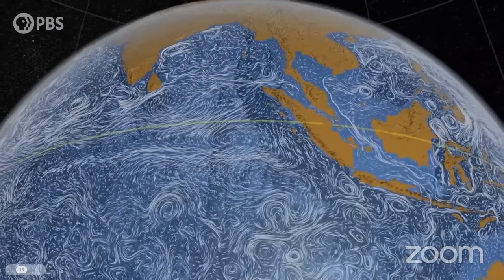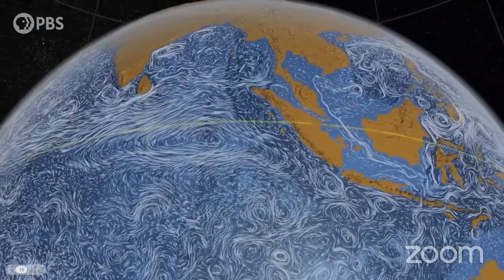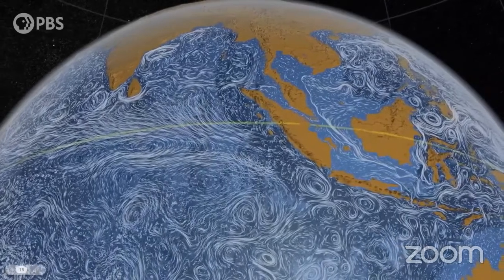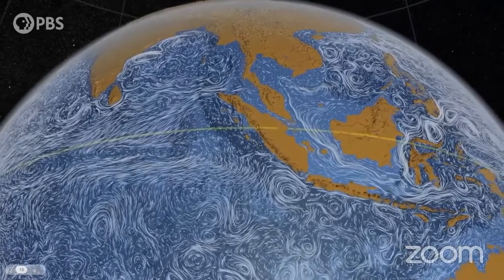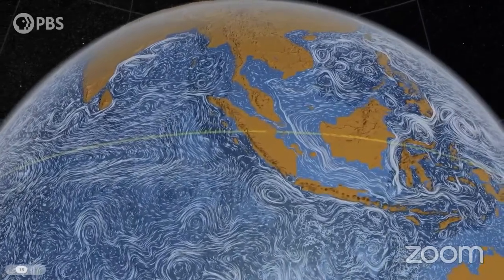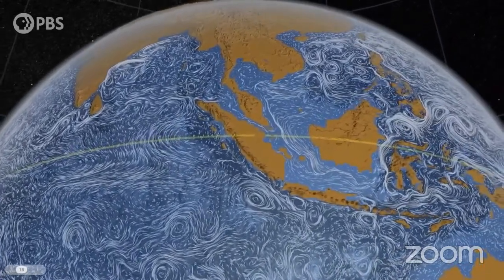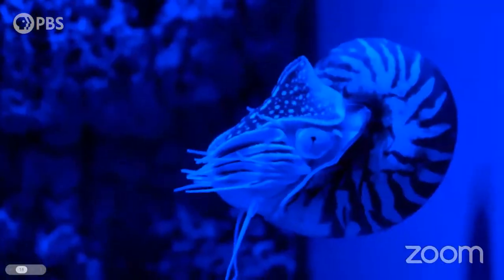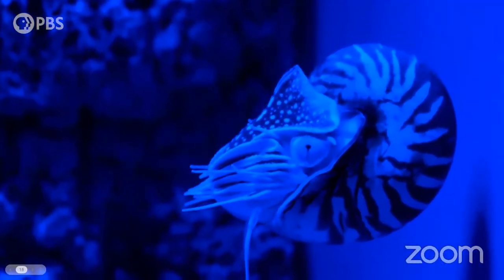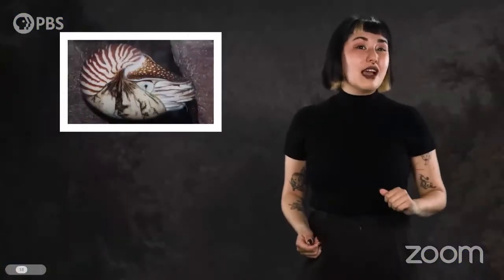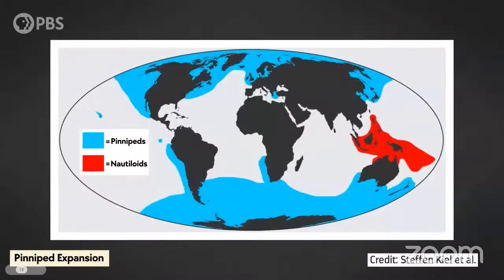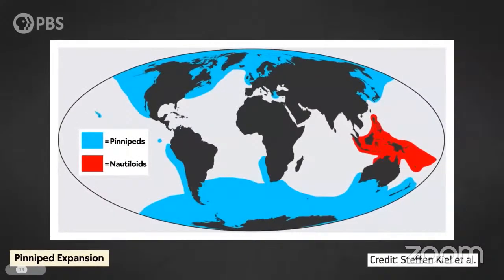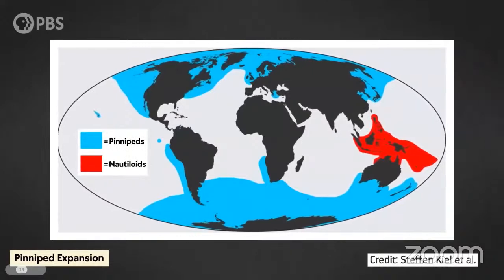And from the extinction of Aturia until now, the oceans have been almost totally nautiloid-free for the first time in around 500 million years, save for the species that still thrive in the last seal-free paradise. The marine realm is, after all, not so different from the terrestrial realm. And like a flightless bird on an island having to deal with the sudden arrival of a new predator, if pinnipeds were to expand their range, nautiluses might find themselves with nowhere left.